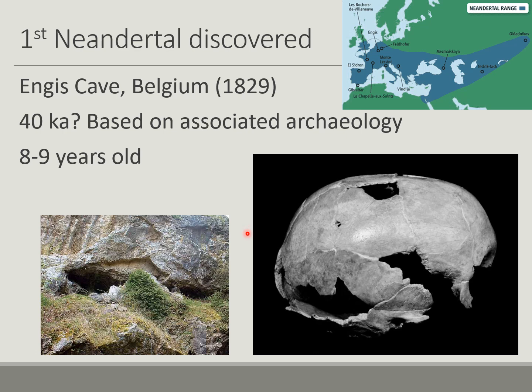And if you remember from previous lectures, like with the Taung child and Australopithecus africanus, it can be hard to study morphology. It's not as fully manifested in juveniles. And so a lot of the features which distinguish species are not as clearly seen. And remember, this was the same for the Taung child. For the longest time, there was a debate whether it was actually a hominin or just some ancient ape. And because of this, this Angus specimen was thought to be human, so not a different species.